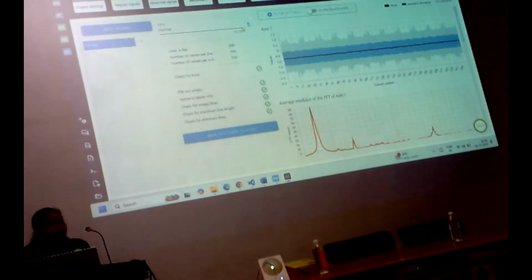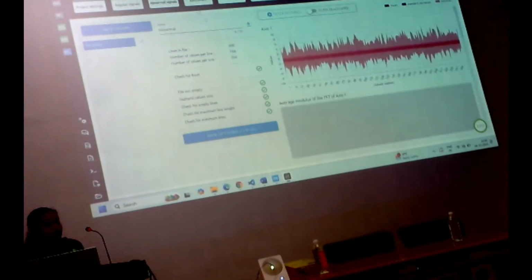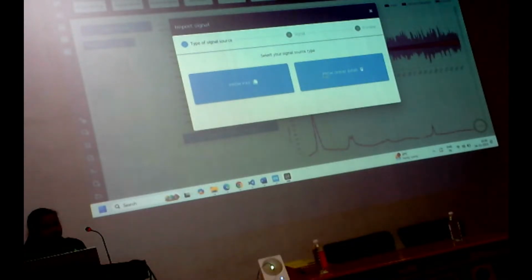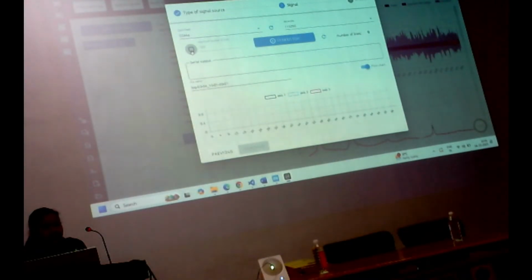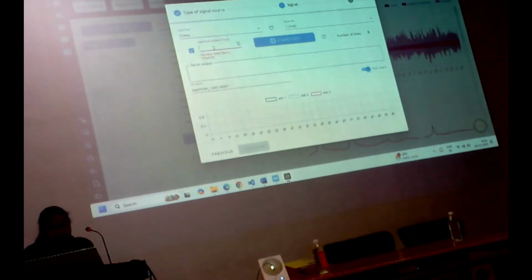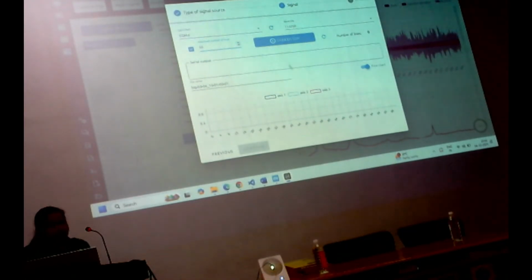If you want to download these data also, you can download it from here. The files you can download, and this data will be directly in CSV file. You can directly download the CSV file. Now, my third step is abnormal data. Same way from serial USB, I will give here 50.